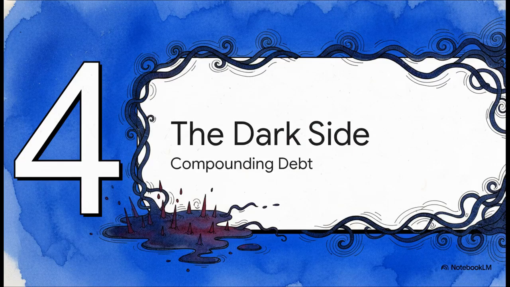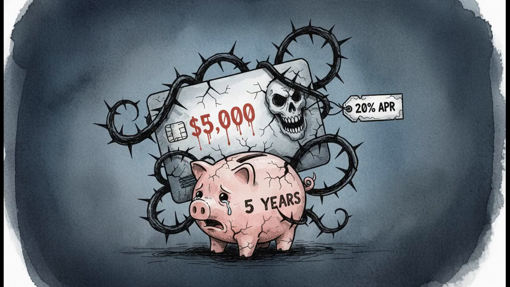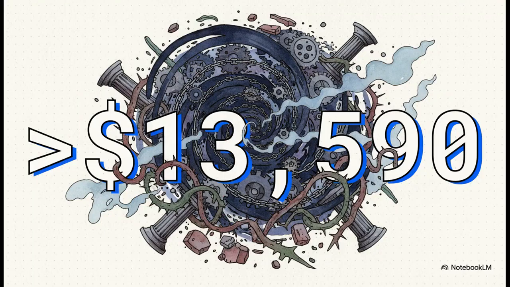Now, up to this point, we've only been talking about how amazing compound interest is for growing your money. But remember that Einstein quote? This thing is a double-edged sword. When it's applied to debt, it can be absolutely devastating. Let's look at a scenario that is all too real for so many people, the credit card trap. You've got a high interest rate, they're compounding it daily, and suddenly a manageable balance can spiral completely out of control. After just 5 years, that $5,000 balance balloons to over $13,590. The interest you've paid is more than double what you originally owed. This is the dark side of compound interest, and it can wreck your financial life.